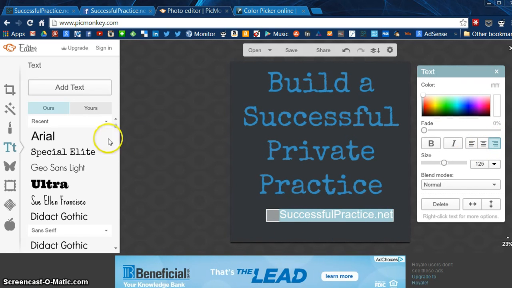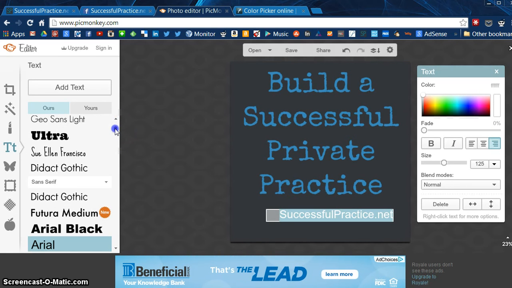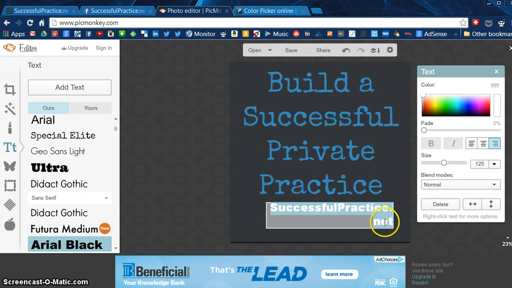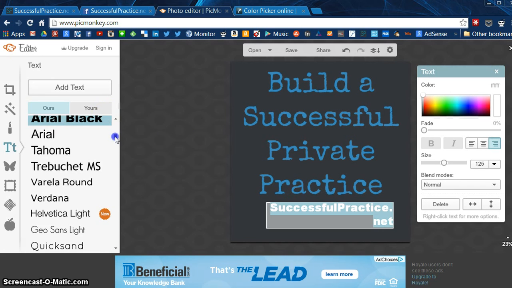Okay, now we're going to use a different font here than the standard font. So we're going to scroll down. In Picmonkey, it'll say the name of the font, but it will also show you a sample of it. And the other thing to keep in mind is that some fonts will stretch out your words and other ones will condense it. So for instance, if we use this particular font, it kind of squeezes it in. And if I use this Arial black, then it kind of makes it very wide. So don't worry about the size over here just yet. Pick your style that you like, and then we'll make some changes.